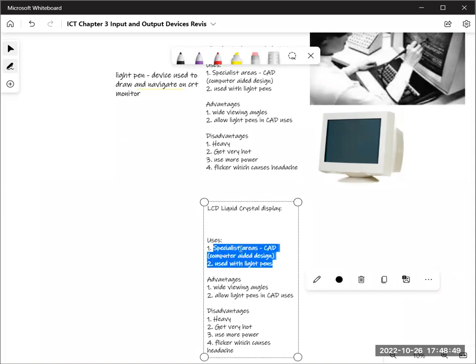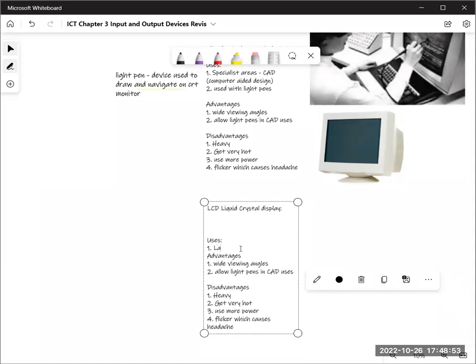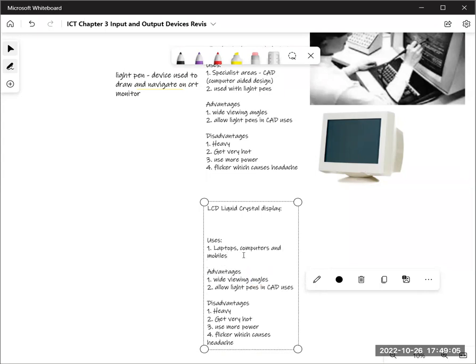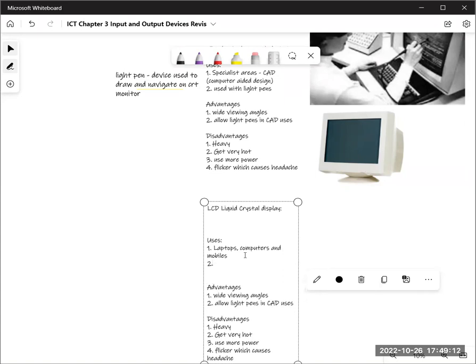Uses of LCD: laptops, computers, everything, computers and mobiles. Now your mobiles and laptops and all of them are LCD, not CRT. CRT are this big box, but the small thin ones are called LCD screens. Done. That's it. Okay.